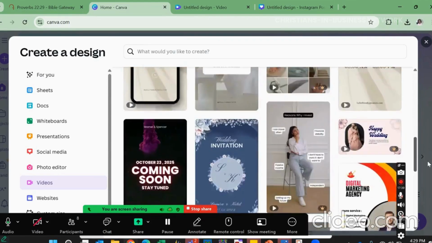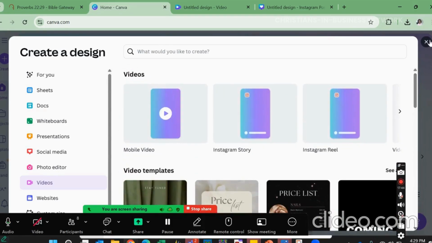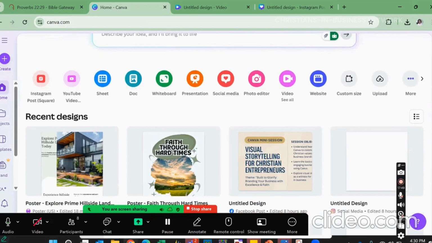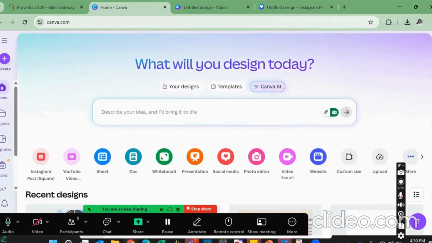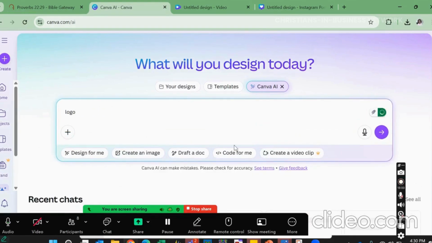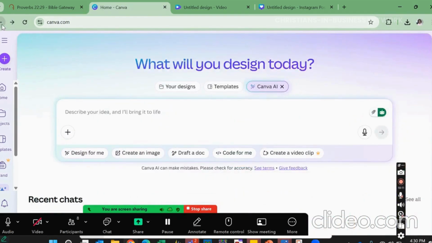So let's say I am a business person. I want to have a logo. I don't have a logo at all. My current logo looks some way. So all I'll do is that I'm going to click and type in here logo, right? No, let me not use this one. Sorry. This is the easy one. I don't want us to start with the easy one yet. So let's look for logos. So let's type here logo.